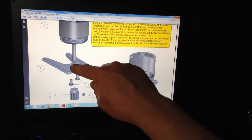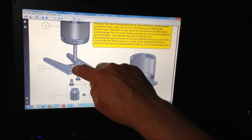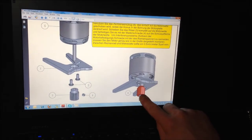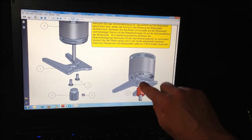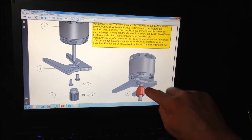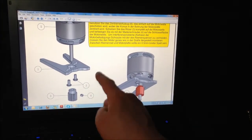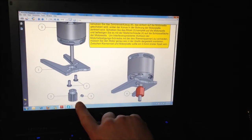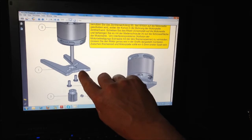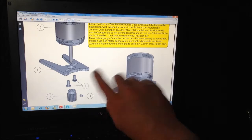So we're going to put the motor mount on there. We want to make sure that this motor shaft is as close to the center of this hole as possible. So we're going to put that in there, get the screws started, and then we have this centering tool which we're going to push onto that, and that should center the shaft, and then you tighten these screws. And then after that you put the pinion on, or the motor pulley, whatever you want to call it, and there's going to be about 0.5mm, so not much distance at all between this mount and this once you put it on.